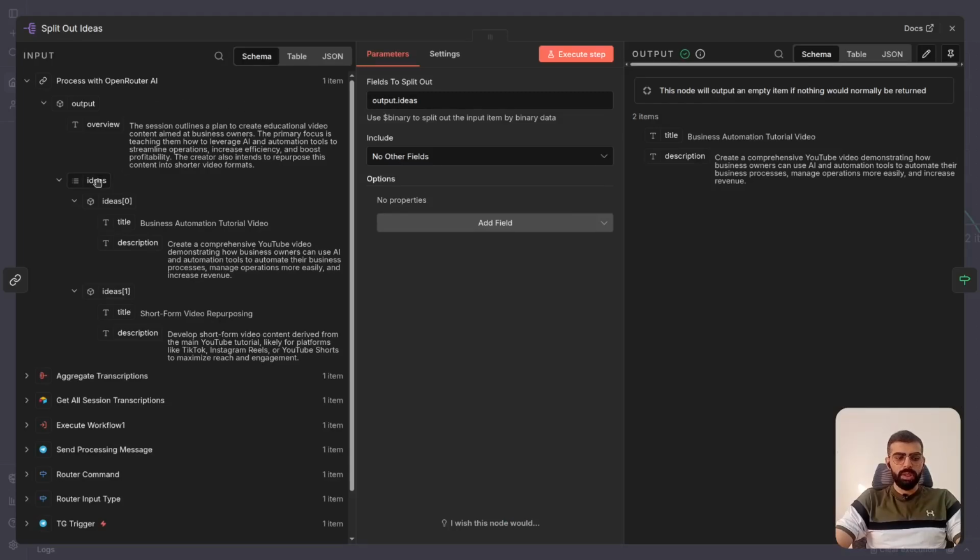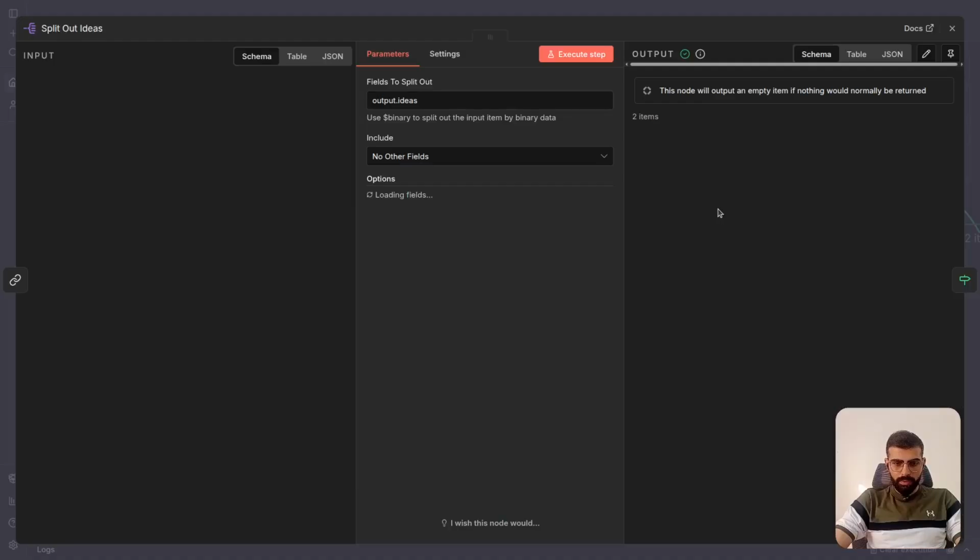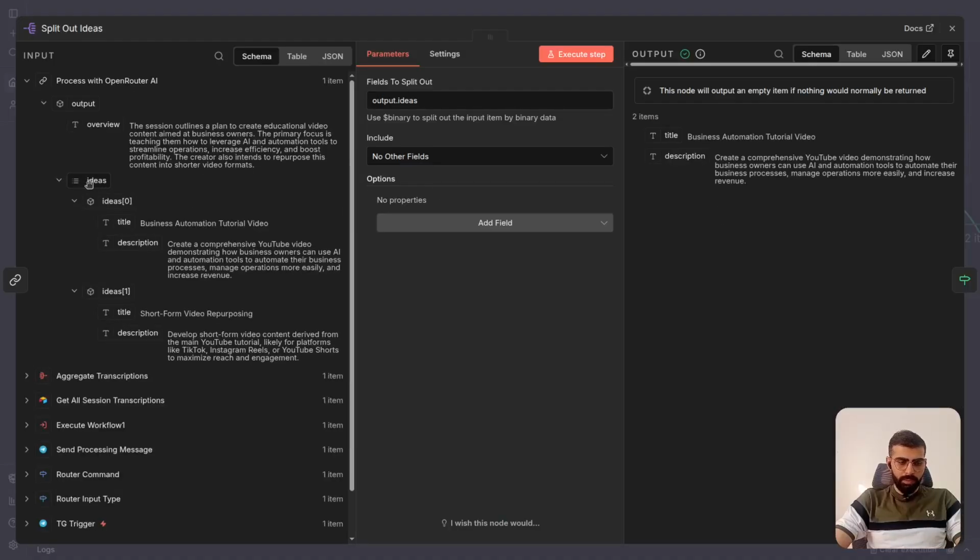We want to turn this one single list, which has multiple ideas, into multiple items that can be processed by n8n very easily as separate items. To do that, we're going to use this node, and it will split out these ideas into different and separate items.